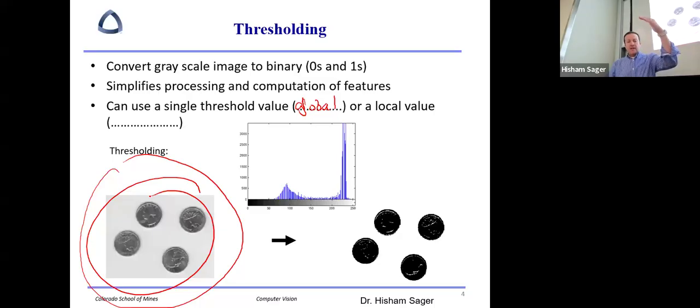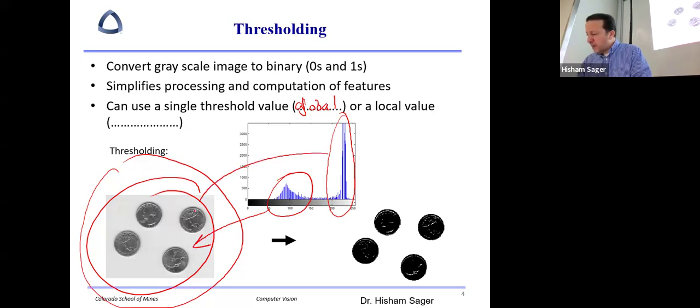If it's above, it will be considered foreground, meaning moving objects or new objects in the scene. If it is below that threshold, we will call it background. So we have a foreground and we have a background. Usually the foreground has a higher value. That makes more sense.